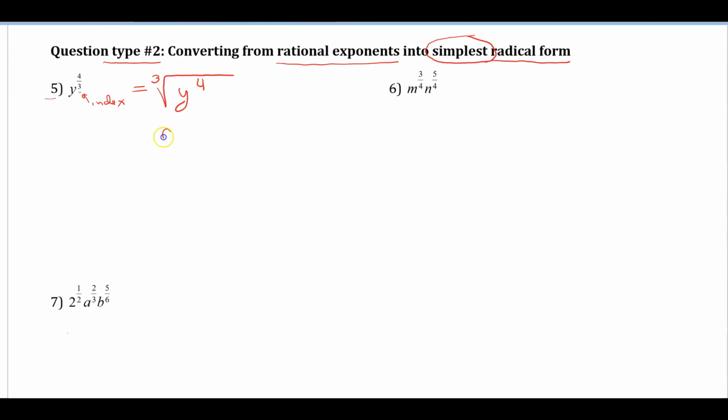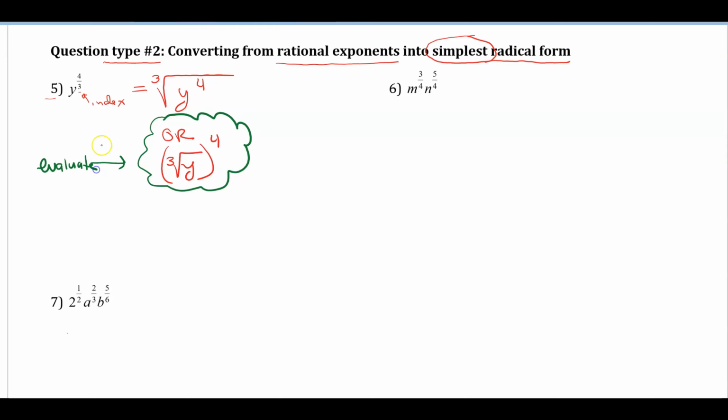You could write it that way, or you could write it this way: the cube root of y separately, and then all of that raised to the 4th power. I will say that this is the way we write it for purposes of evaluating, right? This is the ideal way to understand a rational exponent when you're having to evaluate. But when you're simply converting from rational exponent into radical form, this tends to be the way we're most familiar with. And it's how we are used to seeing radicals when we have to simplify them.